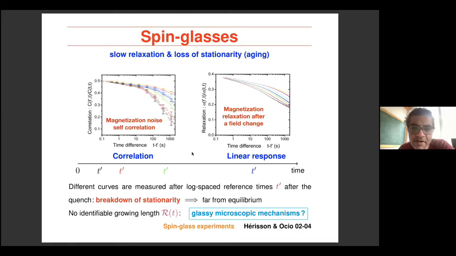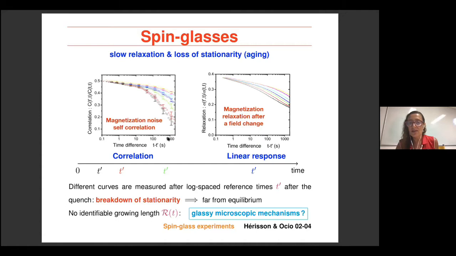Leticia, so what are the typical waiting times in this, let's say, the first plot? Well, I didn't write them, but again, it's of the order of minutes. Yeah, because I think that the best they could do is of the order of a day in the measurement, because they have to keep the samples cold, and there are problems of keeping the temperature fixed, and so forth. So it's of the order of minutes as well.